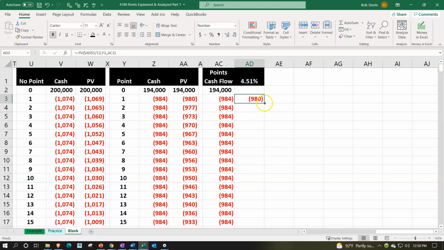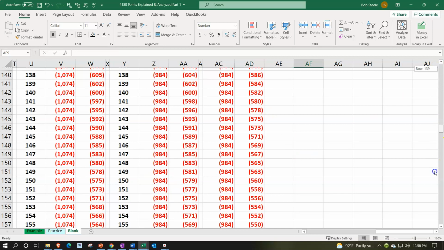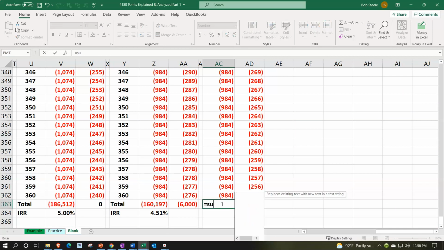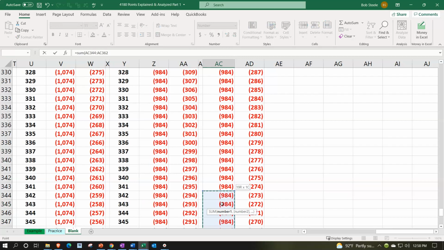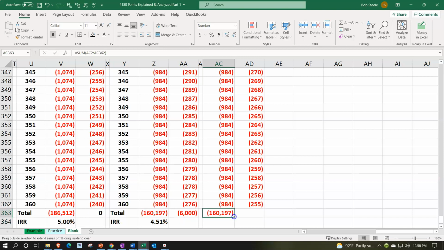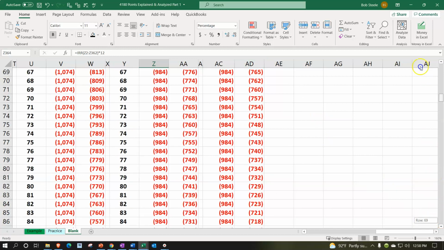Let's see if we could double click on that one. Pulls it down. Let's pull it up one as well. And then if we scroll all the way down and do our summing, equals the SUM. We got the same total here, but if I copy that across, we should get to, and it's not quite 0 because really this is rounded. This is really 4.508. So if I want to make that 0, let's do it one more time.